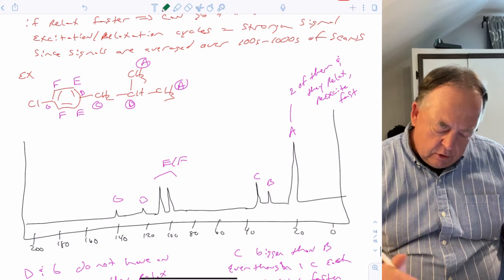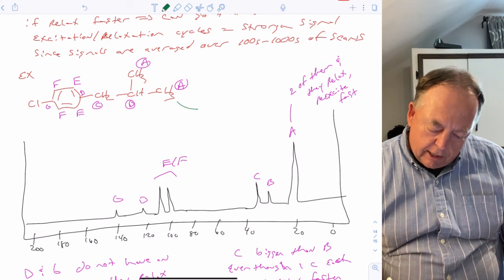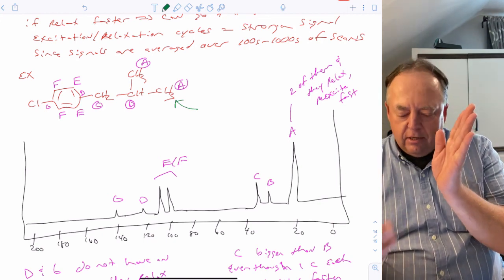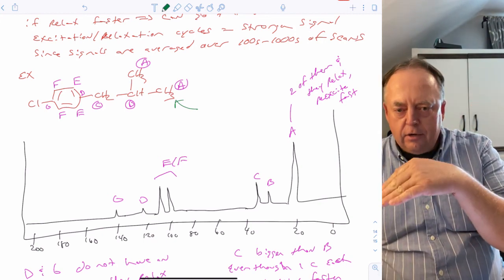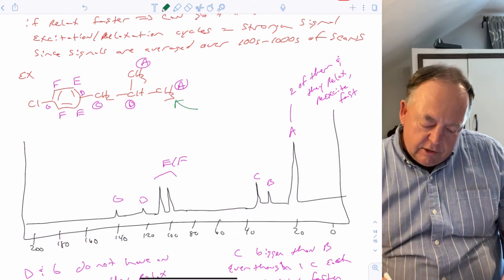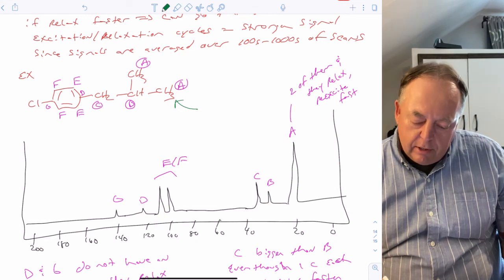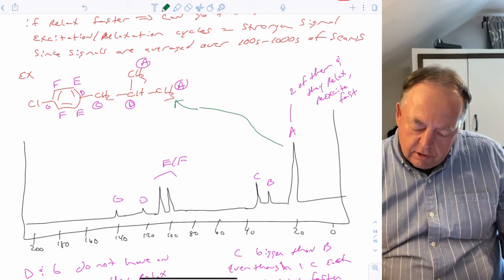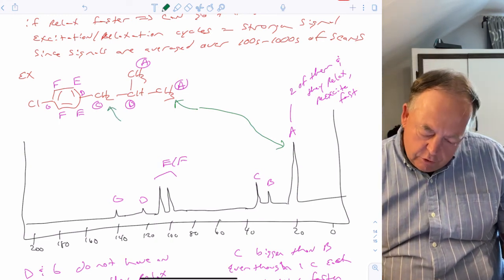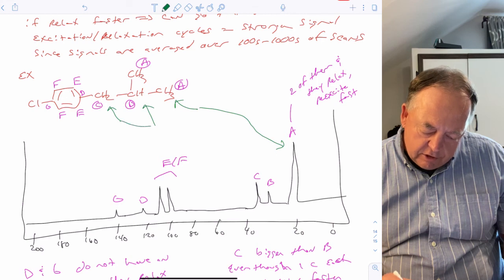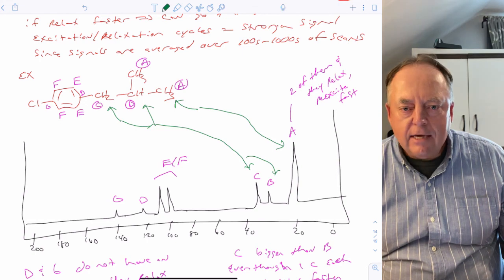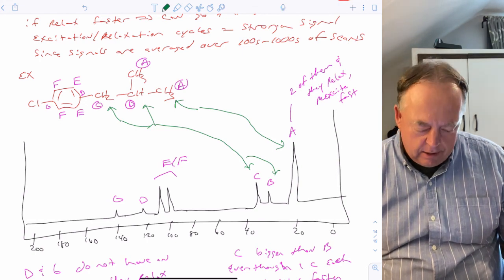So just to illustrate, if we took a molecule like this, carbons with hydrogens on them relax faster. So you're going to knock it over, it's going to relax, and you're going to measure that energy that comes off, and you're going to knock it over, it's going to relax, and you're going to measure that energy that comes off. So the CH3s, they have 3 hydrogens on them, they're going to relax faster, so their signals are usually much stronger in carbon NMR. CH2s with 2 hydrogens versus a CH, in this case they're both just one carbon, but one's taller than the other because one's relaxing faster, so you're acquiring more data on it.